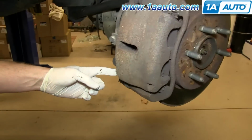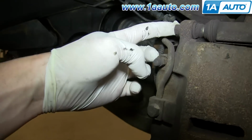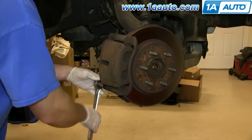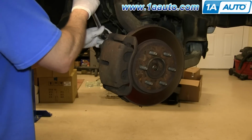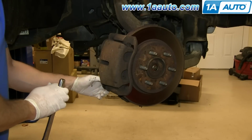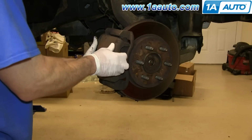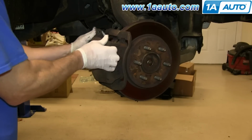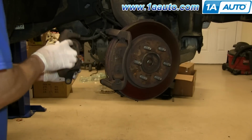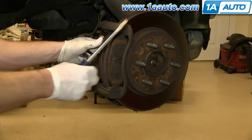Then we're going to remove the two 13 millimeter bolts here and one up here. Push in the slides on the bracket and then pull the caliper up and off. And now pry out your brake pads.